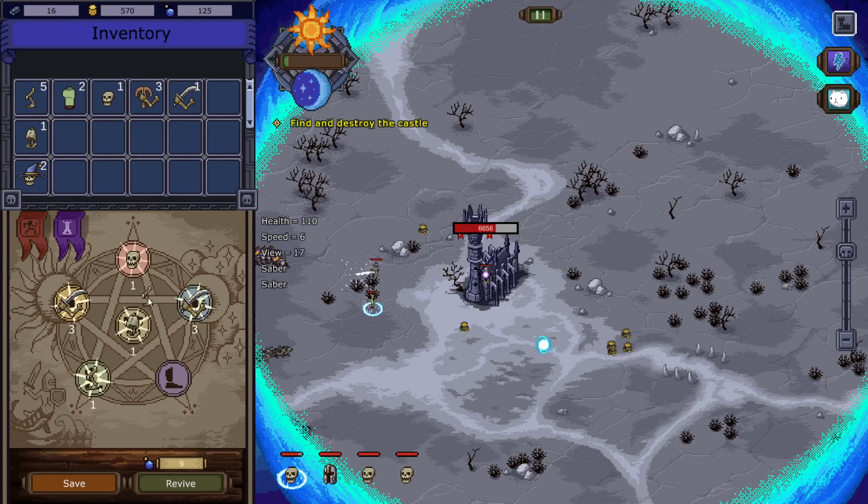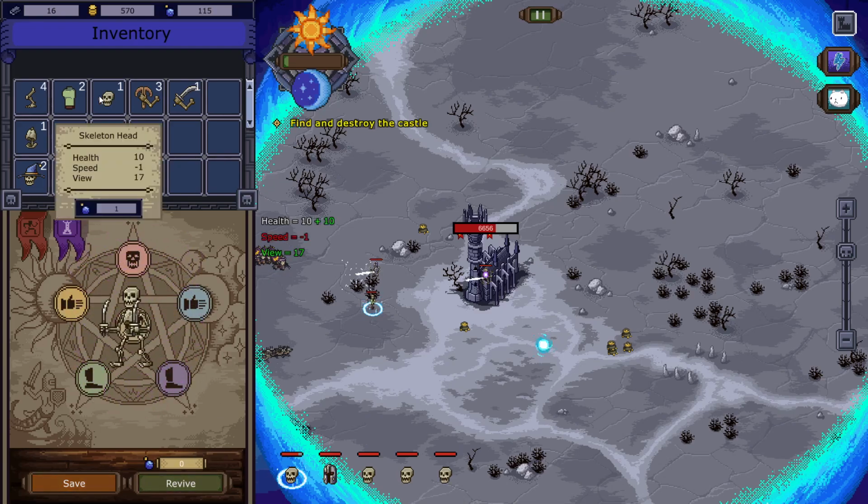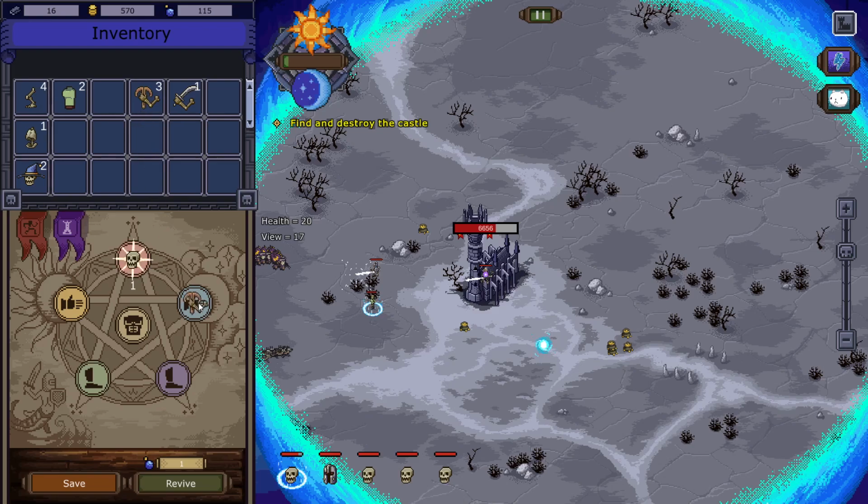We have a ton. It's not like we're suffering for mana at all. There we go. And I think we can build one more. So this might actually work, if we build a ton of cheap ones.